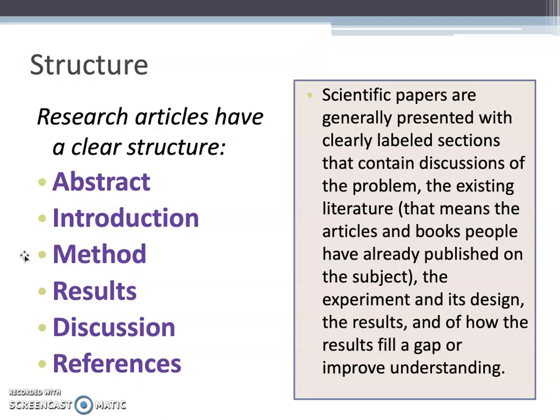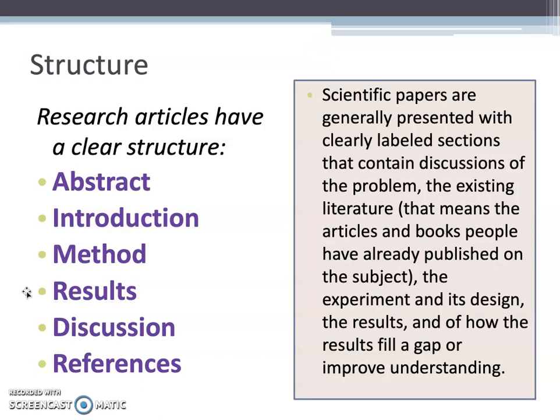The method is what did the researcher do to perform their research. It could mean that they did an experiment. It could mean that they gave surveys to their subjects. It could mean that they gave questionnaires, or they did an observation, or they interviewed people. All of that information will be in the method.